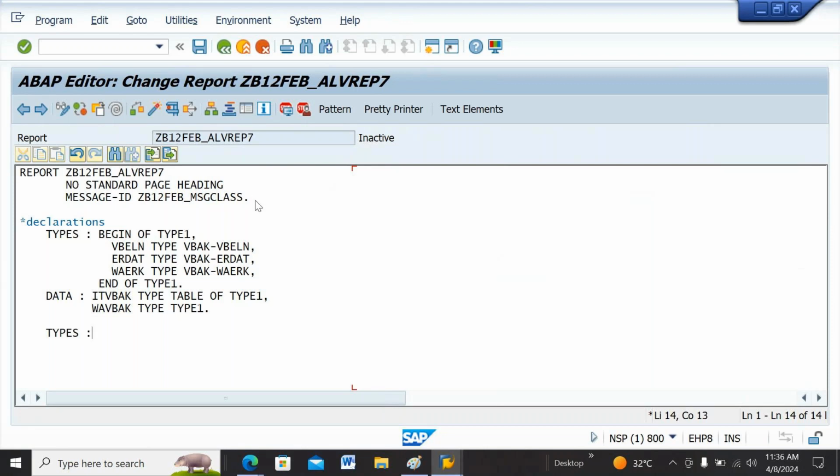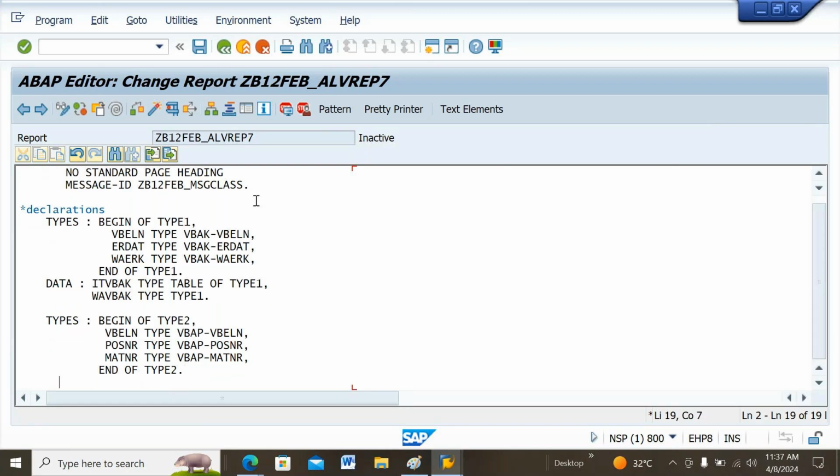TYPES: BEGIN OF type2, here I mention VBELN TYPE VBAP-VBELN, POSNR TYPE VBAP-POSNR, this is the item number, got the point, and the material number TYPE VBAP-MATNR, END OF type2.